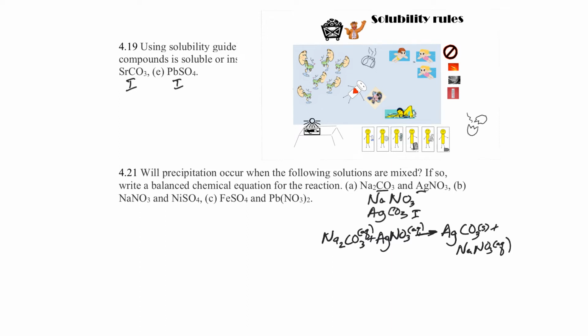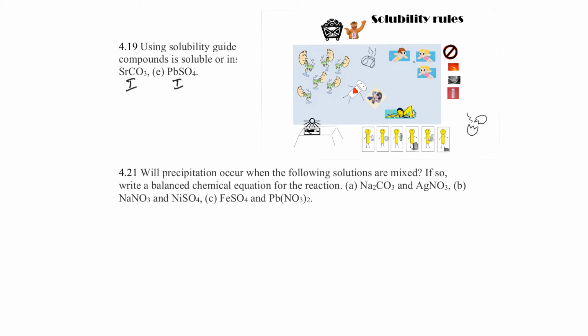All right, so the only thing that's made is this one. This is what's being made. You put the carbonate and the silver ions together, and you get silver carbonate. Now, all I can do is do a few of these and see if eventually your brains catch on. That's the only way you can learn. So I'm going to do number B.